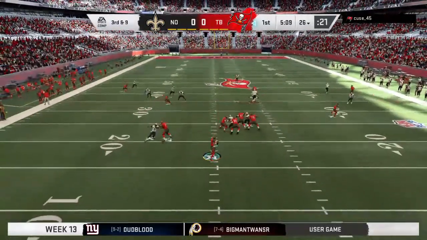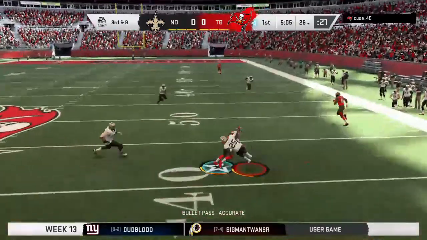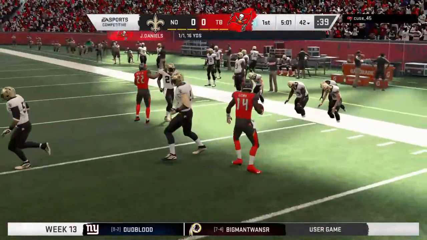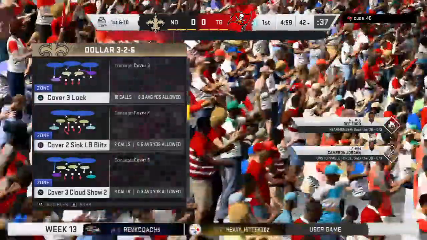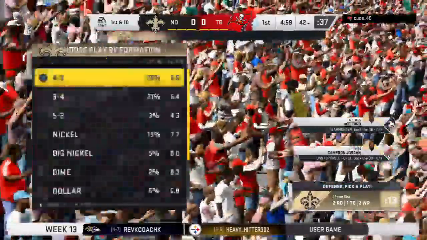To throw on 3rd down, Daniels. Open man is Godwin. It's complete. And they get him down, but not before he takes it across the 40-yard line. It's a gain of 16, first down Tampa Bay.